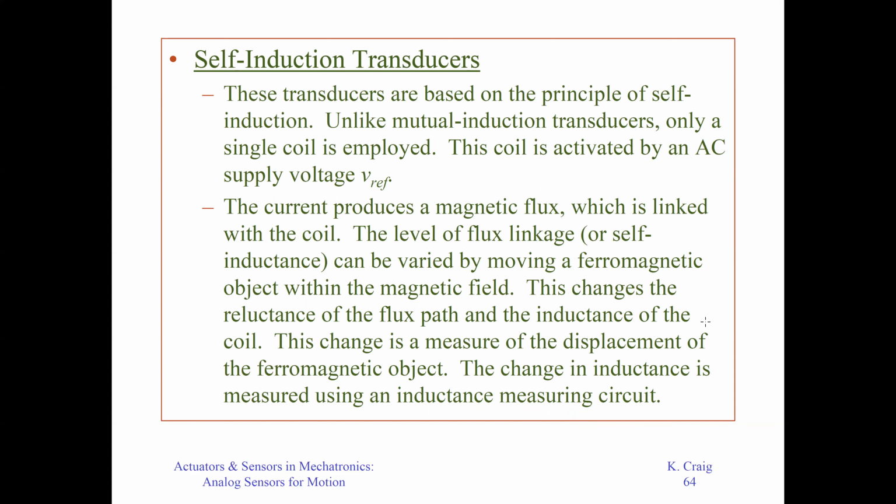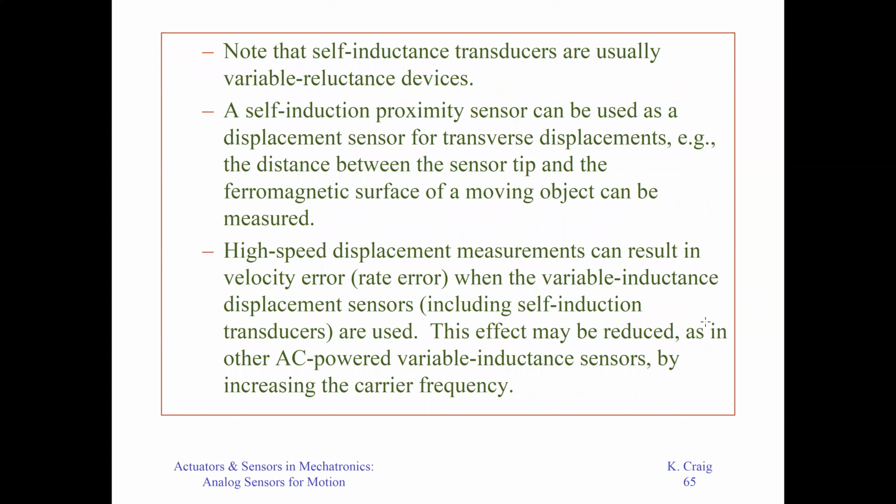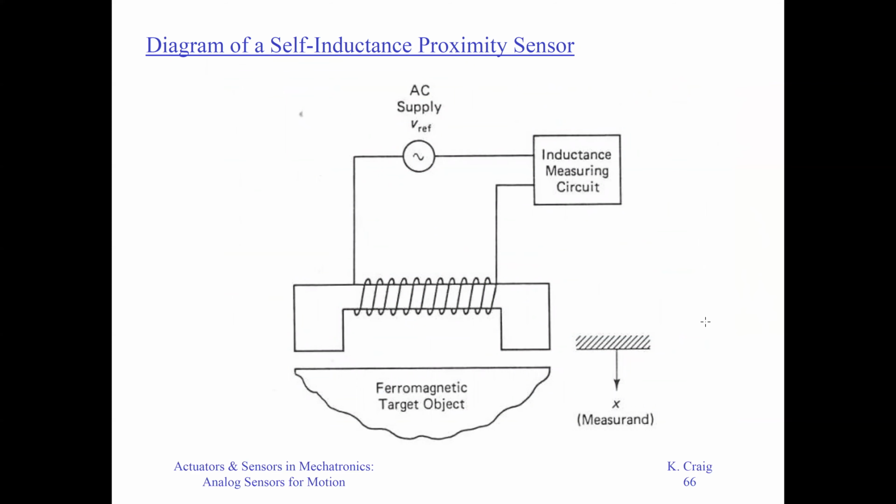There are some things called self-induction transducers. Let me see if I have another thing here. Yeah, this is a self-inductance proximate sensor. In this case, I have ferromagnetic material in here. For the inductance measurement circuit, you have an AC power supply. So then it's possible you can measure the whole thing. Again, you can attach this one, it's called a head. You can attach this head, then you measure. It's similar to the proximate sensor, okay?